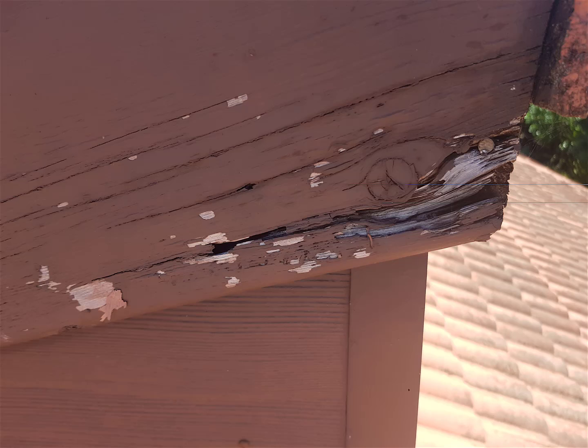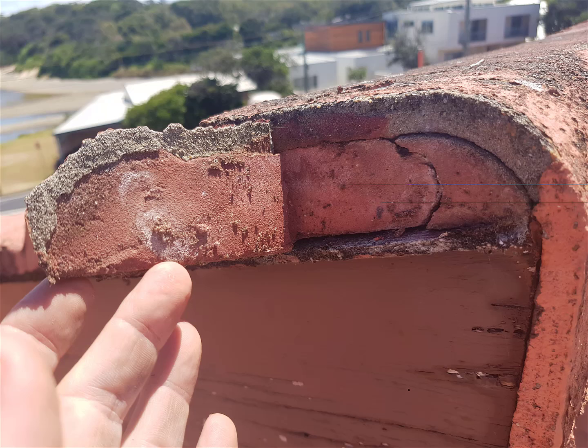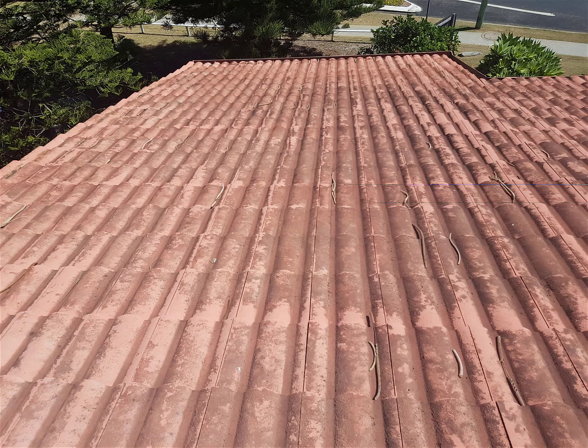This is the left-hand side of the dormer on the top, on the barge, and it's nowhere near as bad as the other one, but it's got some rotting going on as well. And there's another shot of it here where all of the cement work needs redoing. My suggestion, which will be in the quote, is to remove those barge caps altogether, the cement barge, and put steel barge capping on there. That'll make it watertight.